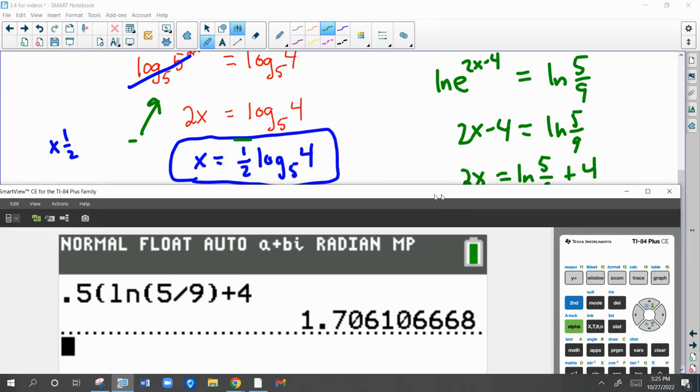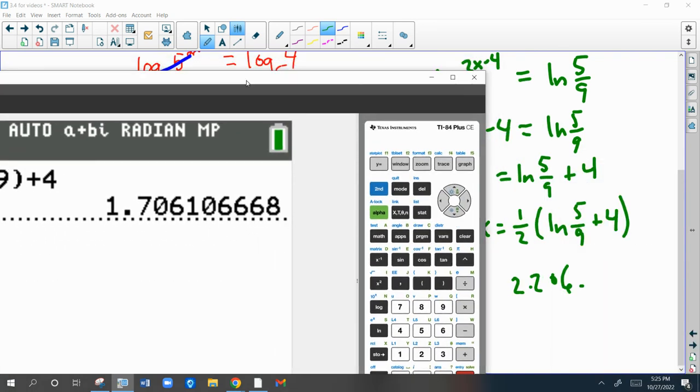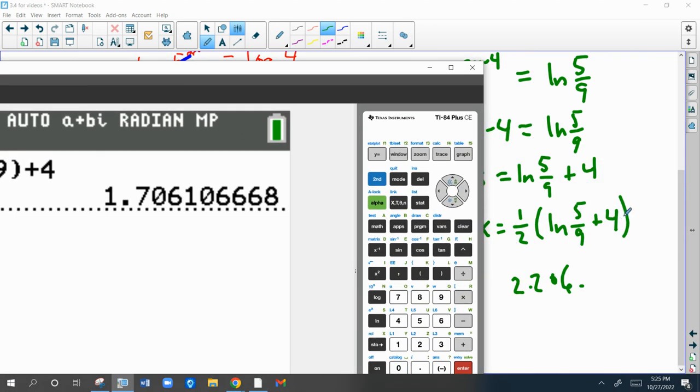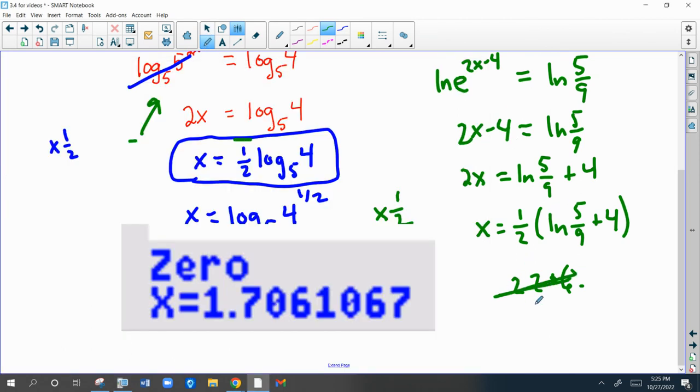So if you were watching the other video, you would have noticed I think I accidentally put plus 5 in here when I put it on the calculator. So regardless, let's fix that. This is really 1.706, and it definitely checks. So it's important to make sure you're checking your work, because I didn't catch that on the first video because I didn't check my work. So have fun.